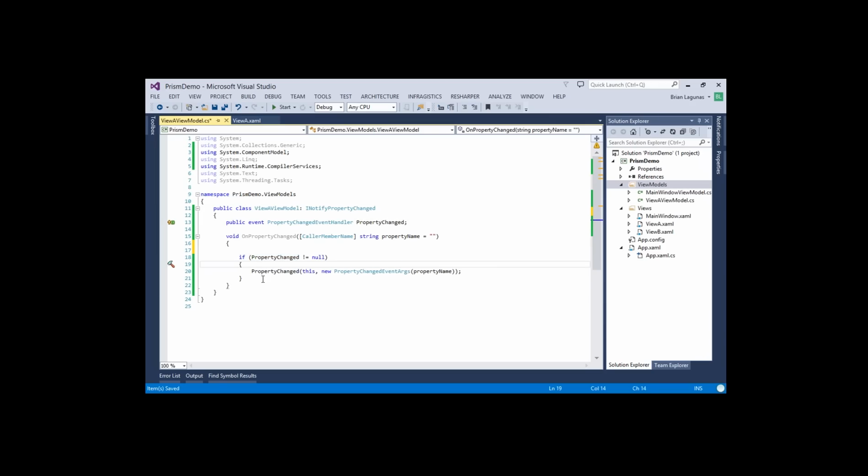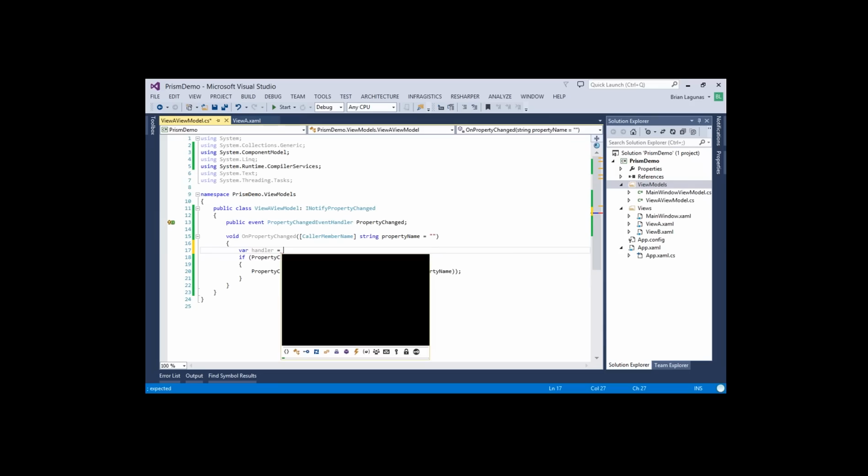Right after this check, it is completely possible and has happened to me that it goes null, and then this throws an exception at runtime and my application crashes and I have no idea what the heck's going on because it's already hard enough to debug multi-threaded applications. So you need to guard against a race condition.